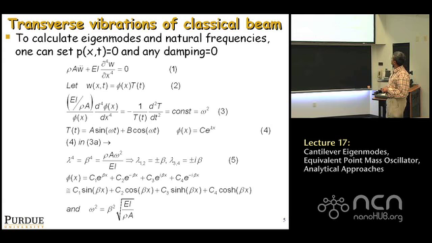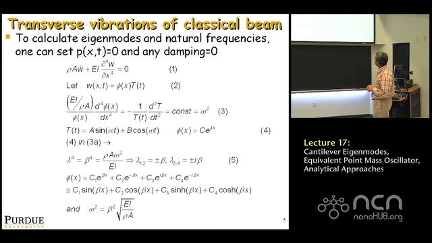And so the only way that they can be equal to each other is if they're actually constants, right? So the only way a function of x can equal a function of time is if they're both constants. So we equate it to a constant, and we just give the constant a certain value, omega squared. That's equation 3. All right?